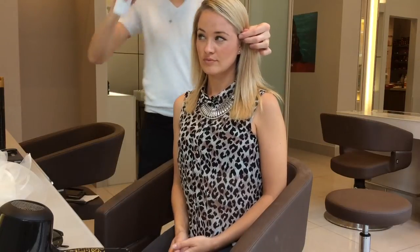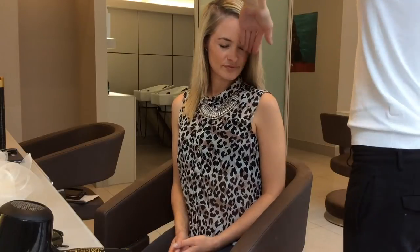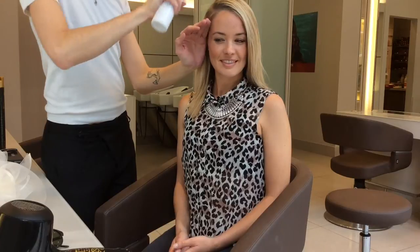Okay guys, so let's start by taking a deep side parting. You want to start by using a Smooth U volumizing spray and just start spraying it through those side areas so it starts to give you a bit of texture but also a bit of sculpting.